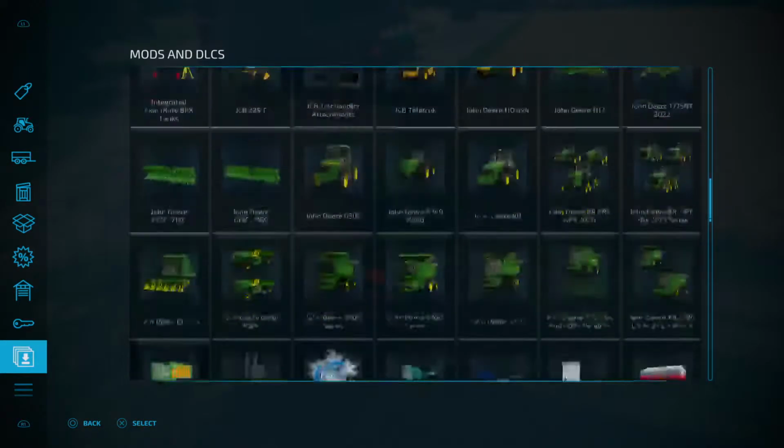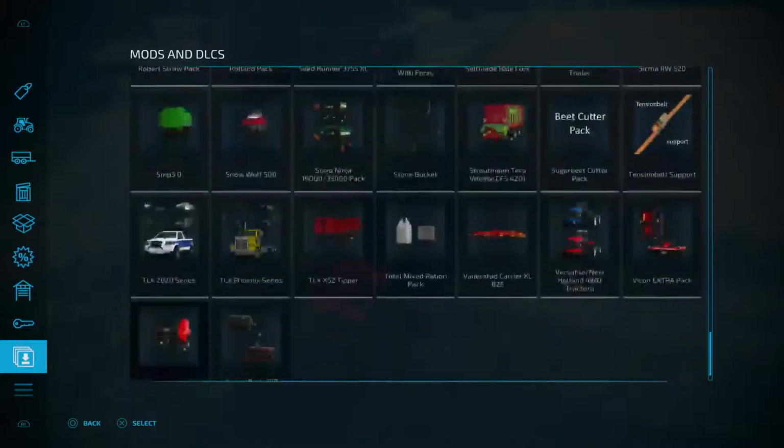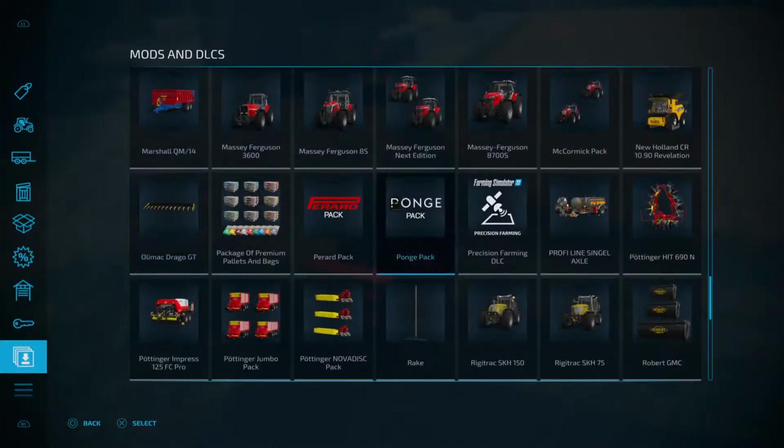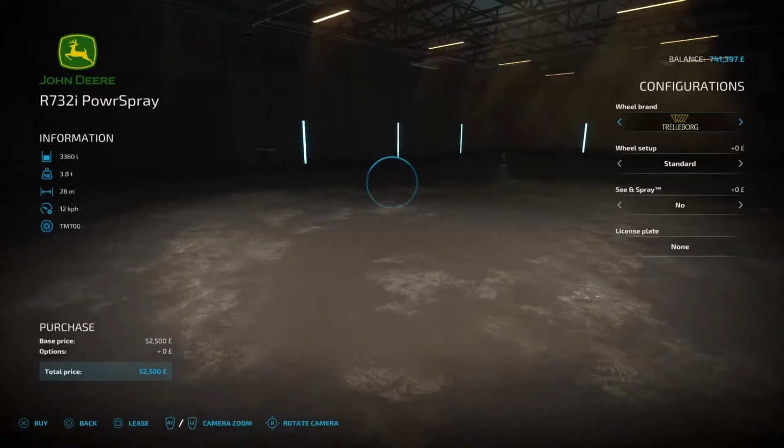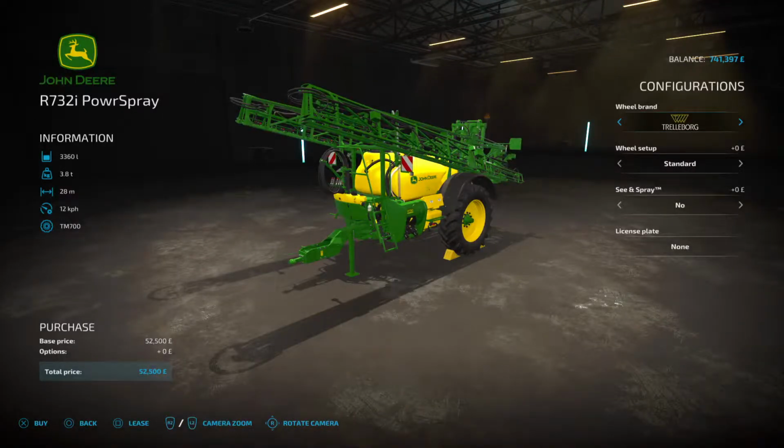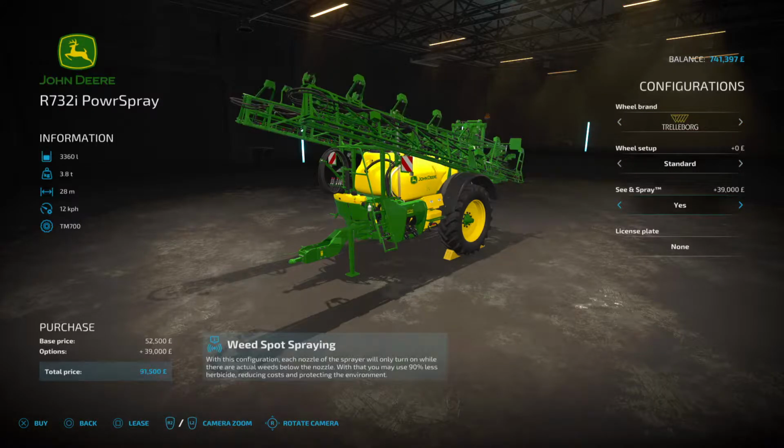So let's just go down here to the Precision Farming DLC here. Okay. So we have this here. We have the R732i Power Spray by John Deere. Now, as you can see, it says See and Spray No or Yes. So with this configuration, each nozzle of the sprayer will only turn on while there are actual weeds below the nozzle. With that, you may use 90% less herbicide, reducing costs and protecting the environment.